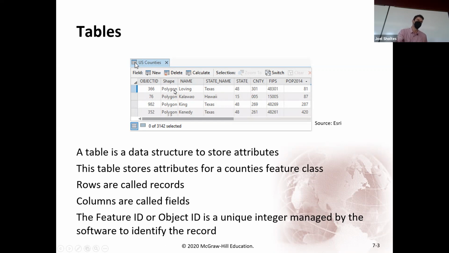There's some information here, like is it a point, whatever. So that's going to be here. This is kind of like automated stuff. And then here's actual information that's been populated by something else. So if we look at this database, we see we have name, state, county, something, population. I'd imagine that, so we can see this is a US county. So all counties for the US and their polygons, right? So we're storing attributes about each element. The rows are called records. The columns are called fields.